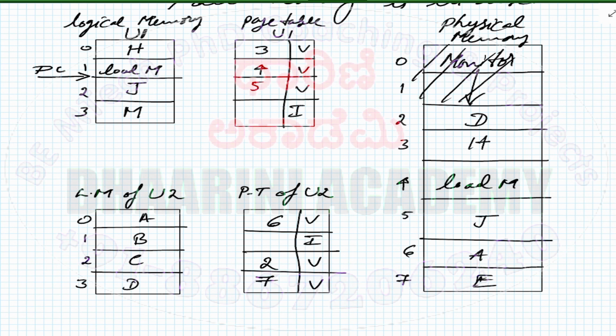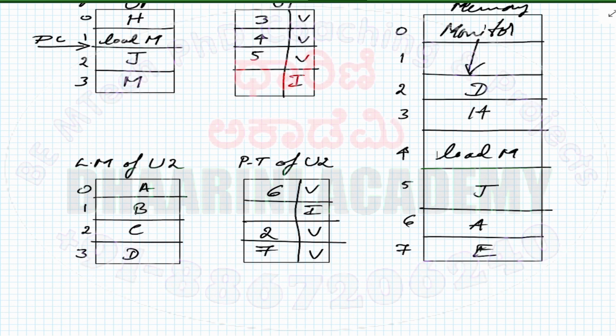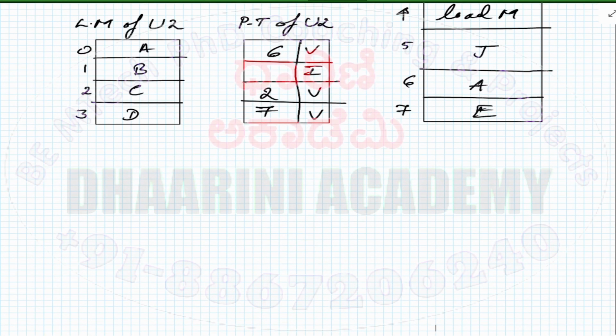So we understood that if this is the case, just now we wrote a point. The point said that whenever a page fault occurs and you have no space left over in the physical memory, everything is filled, what are you going to do? I don't have any other option, but I need to perform what is called a page replacement. Normally the OS will have several options. It can terminate some of the processes, but normally it will not do that. Terminating the process is not an ideal solution here. So we'll write the requirement now.